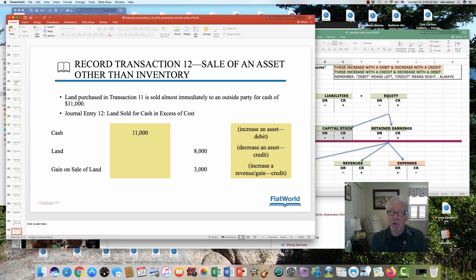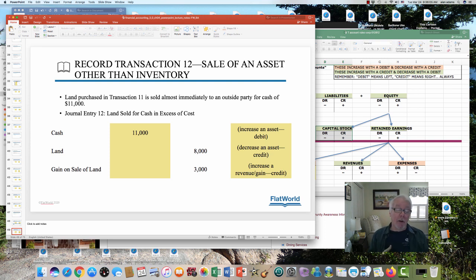Number one, debits have to equal credits. You already know that. Okay. So, as we see up here, we're selling it for cash. Cash of $11,000 comes in. Cash is debited for that 11 grand. You have to get the land off your books now because it's not yours anymore. But it's only on your books for $8,000. Okay? So whatever it's on your books for, it's got to go. And an asset decreases with the credit. So now there's no more land. It's gone. But you don't have a balanced entry.